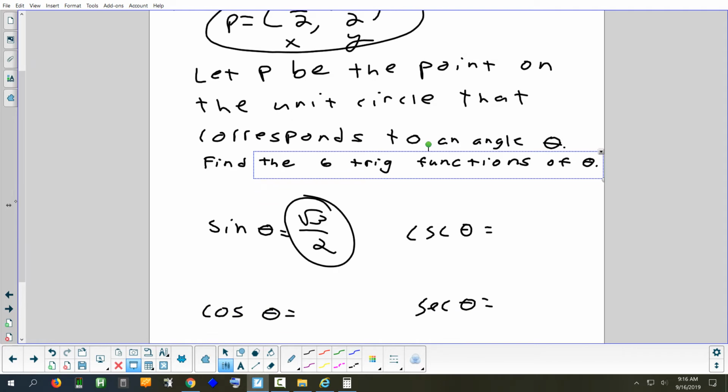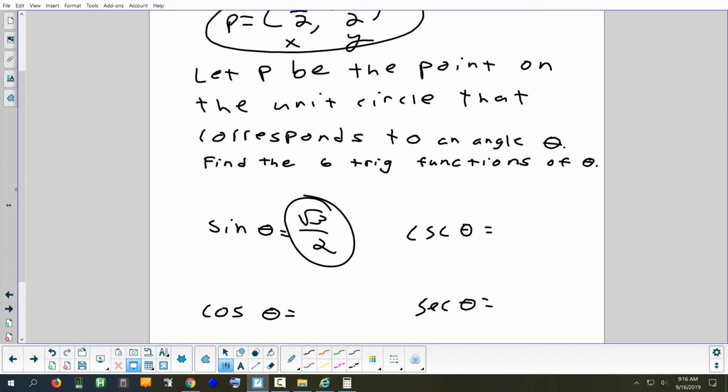Yeah, square root of 3 over 2. And that's it. That's the sine of my angle. What's my angle? We don't know. Now what would you use that for? We'll see that later on, but you could use this number to do something. But that's the sine of the angle, square root of 3 over 2.